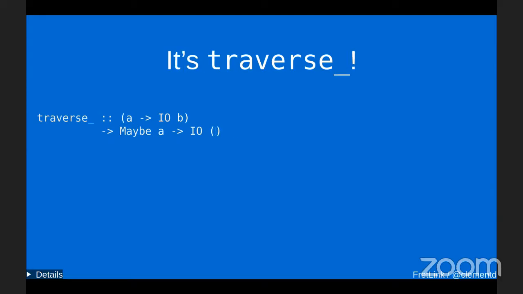And there is an analog of void in Haskell. It's called unit. It's the empty tuple, so the two parentheses. Here, I'm just saying that I don't care about the result. I just want something performed or not. And there is a function for that called traverse underscore. I give it a function performing an action, and it will perform the action if the value is there. Else, it won't do anything. So that's really useful. This one comes up really often, and it's really hard for people to notice it, even though it's super common.